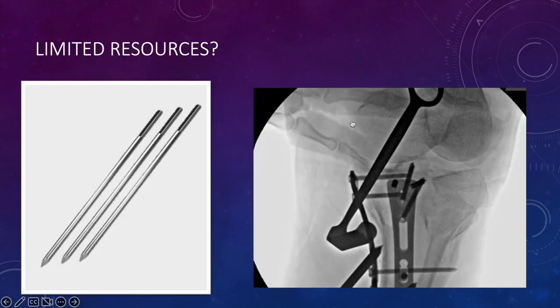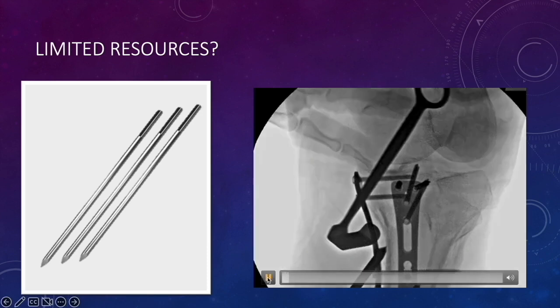And in a limited resources setup, you can use 3.5 or 4 mm Steinmann pins also for lifting the depressed fragments. The only trick is that you need not use this part. This part can be used to make the entry of the window like I'll show you in the video, and the blunt part can be used for lifting the depression. But do check the AP view and the modified lateral views that I have shown you to fine tune the position of this part to lift the depression, because if you are going in the wrong place, there are chances that you are going to breach this part into the joint.